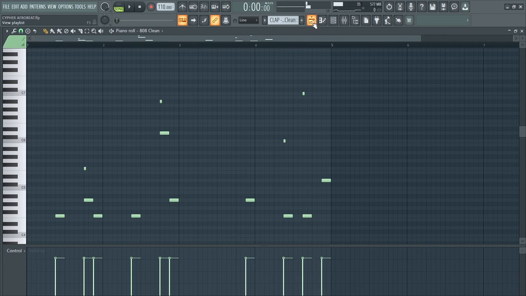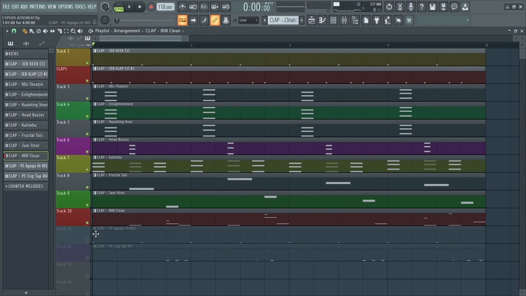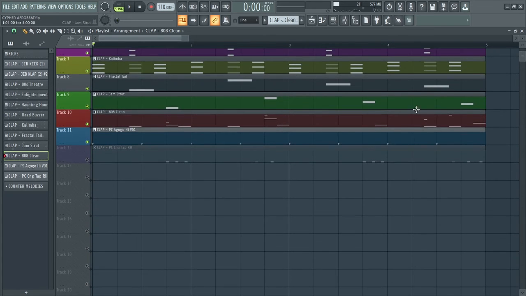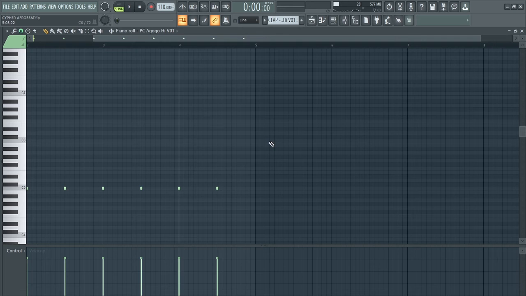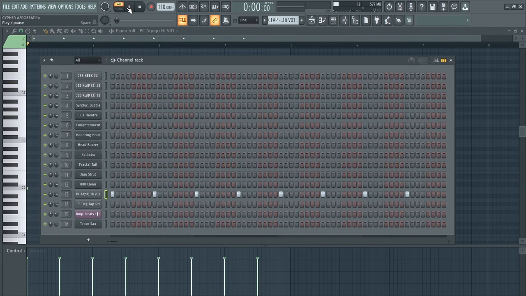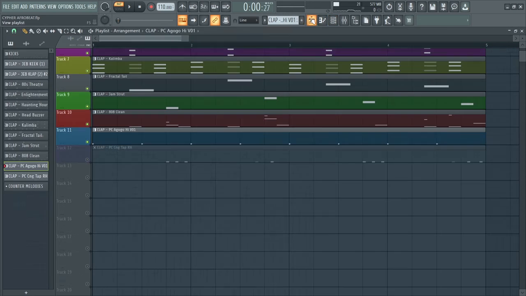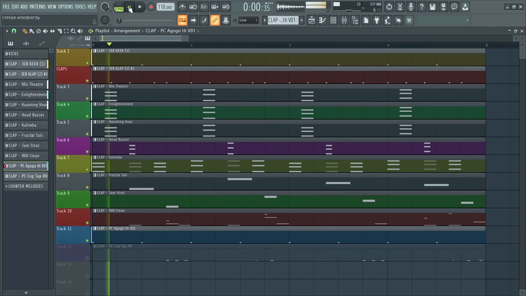Alright guys, so you can see this beat is crazy. Okay, it's very nice. You can dance with it. Okay, so I think I added this agogo and this was how it was sounding. Very simple. I was just adding more layers to give it groove. So let's add that one to it.